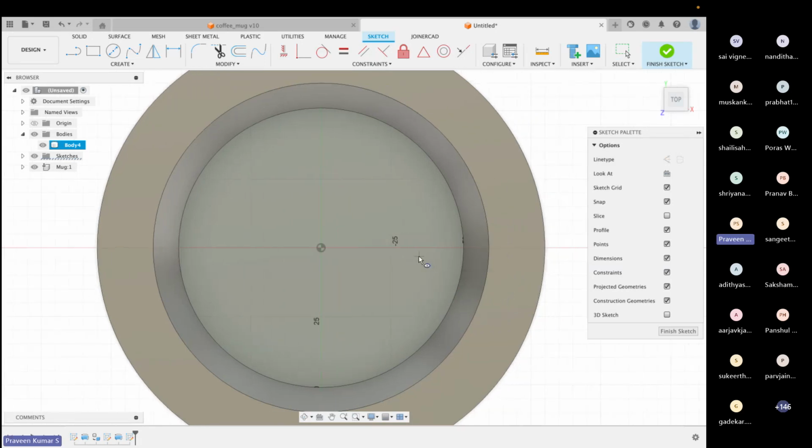So we're going to create an ellipse somewhere about here. It can be random, guys. So you choose, take a dimension of about 15 downwards and then 7.5 on this side. So it should look somewhat like this. Are you following?